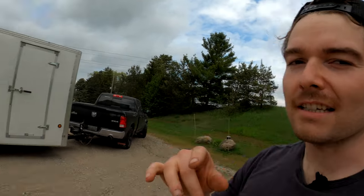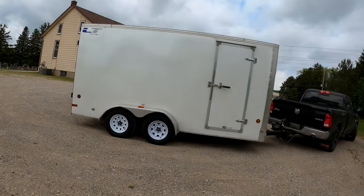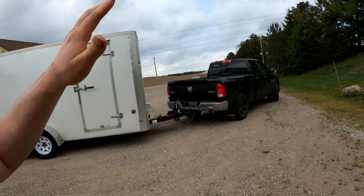Now, anyways, that information is all great. A quick Google search will show you all of that. What we're going to do today is see if we can actually get this truck to perform differently in tow haul mode versus not in tow haul mode. Like I said, I don't have that much load in here. It's probably about 2,500 pounds in total, but it should be enough to show some slight differences in how the truck reacts when we're driving in tow haul mode versus not in tow haul mode.